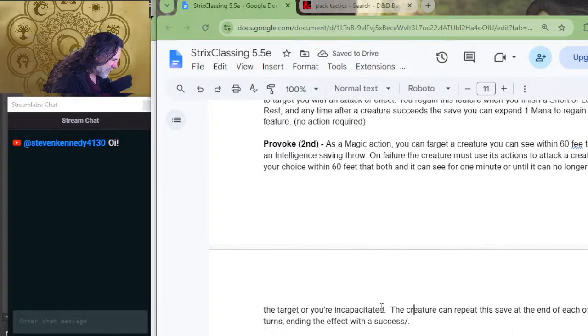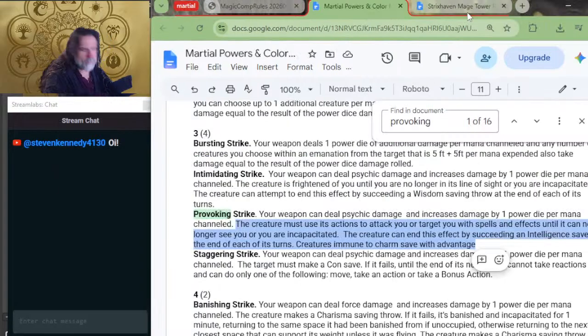The creature can repeat this save at the end of each of its turns, ending the effect early with a success. Period. There we go. Provoke. Very good.